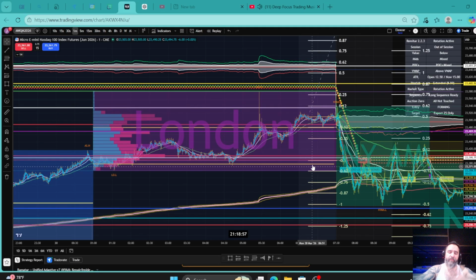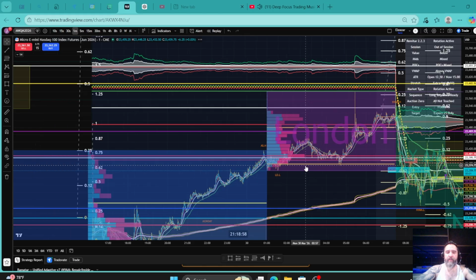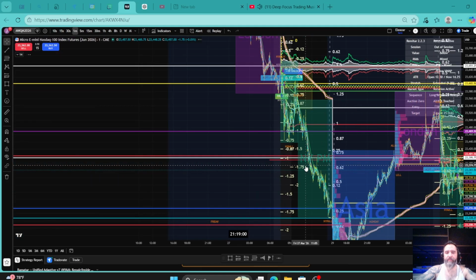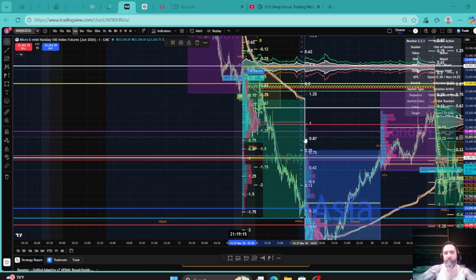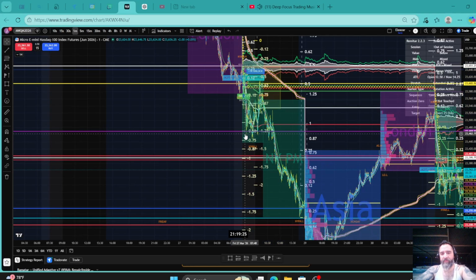Okay, the previous New York's value. So you go to the previous session, guys, and in the previous session, what I do is I go ahead and get my fixed range volume profile, and I measure pretty much from the beginning of New York AM to the beginning of New York PM, and that will give me a predetermined fixed value area high, value area low. And that's how I get those values there.